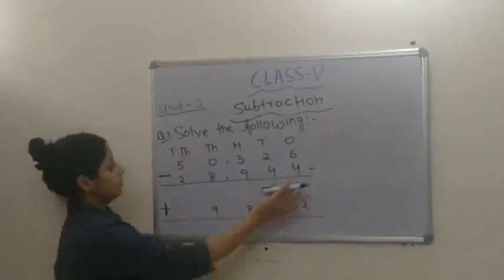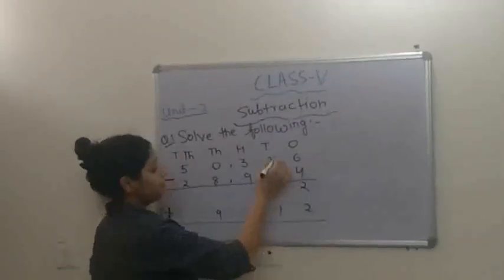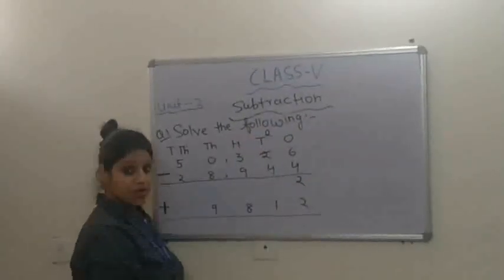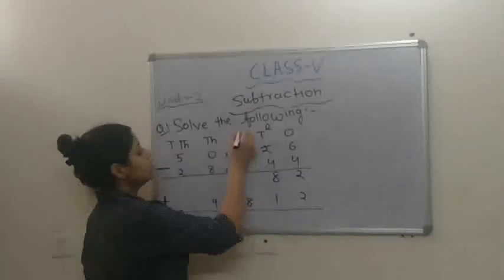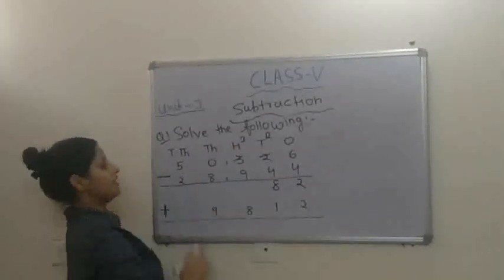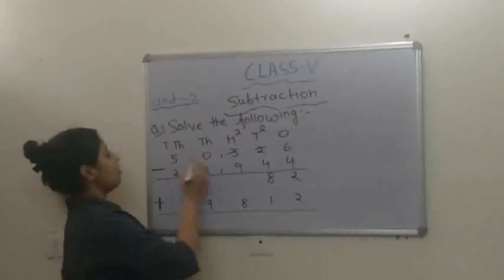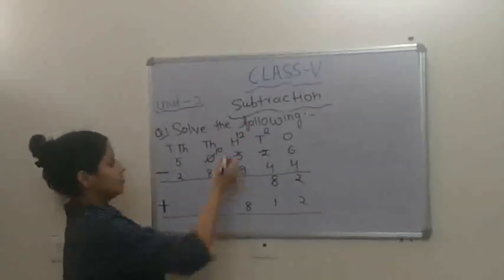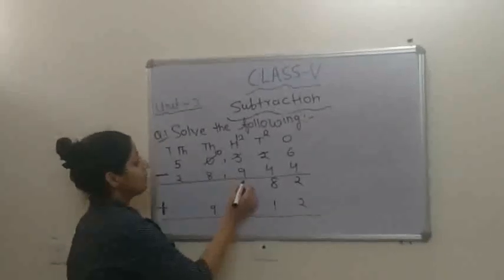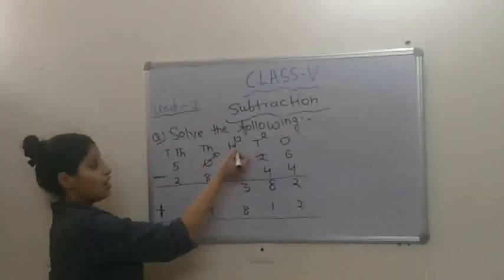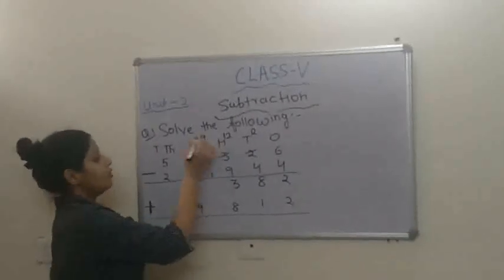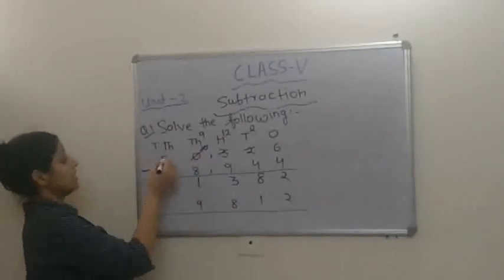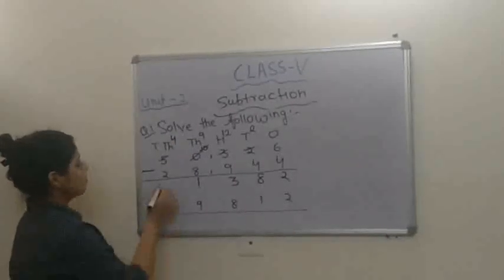So let's subtract. 6 minus 4 will be 2. We cannot subtract 4 from 2, so we have to borrow. 2 will become 12. Now 12 minus 4 will be 8. And this becomes 2. Now 2 will borrow from here, but it is already 0. So the thousandth place will borrow from the 10,000th place. It will become 10. Now 2 can borrow from the thousandth place, right? So this becomes 12 now. 12 minus 9 will be 3. And as 2 already borrowed from the thousandth place, this 10 now becomes 9. 9 minus 8 will be 1. And as the thousandth place borrowed from the 10,000 place, it is now 4. 4 minus 2 is 2.